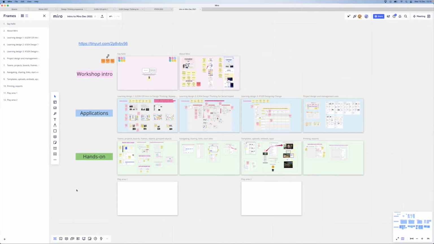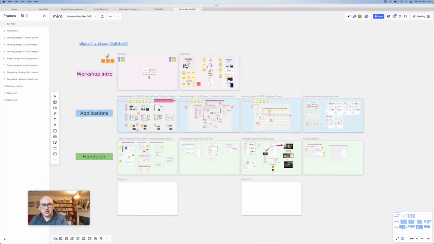We'll get onto the details of frames in the hands-on bit later on, but I just want to point out the bottom left-hand corner down here. There's a little toolbar here. There's a few toolbars scattered around. This little toolbar has a couple of useful things. One is a thing that looks like an old-fashioned easel. That's a present mode, so you can do it like a PowerPoint where you're going from frame to frame in a presentation. I don't use that much.